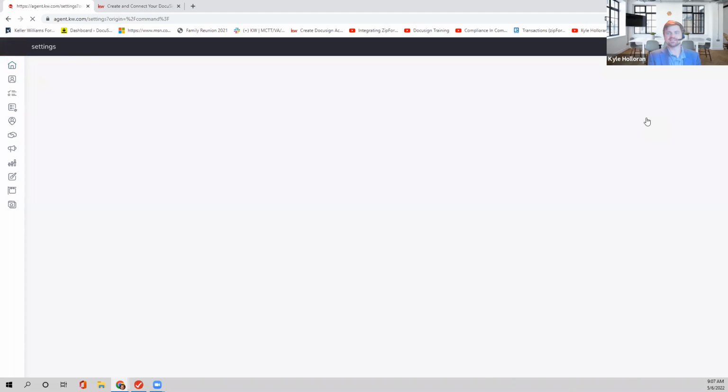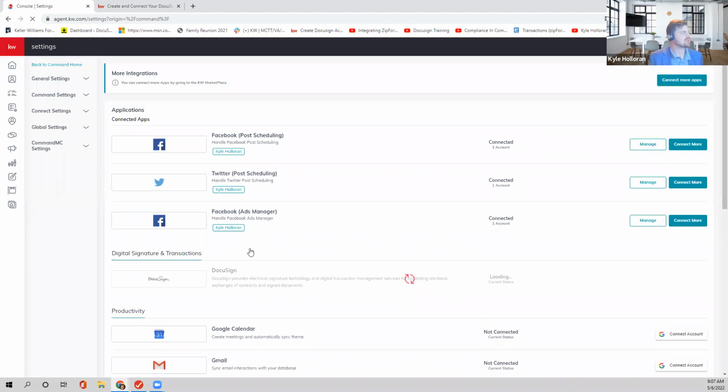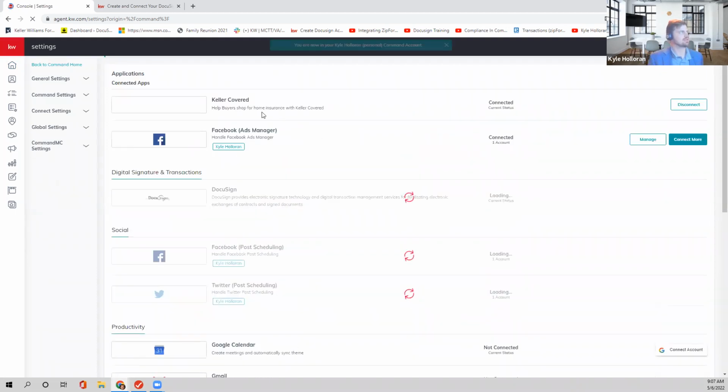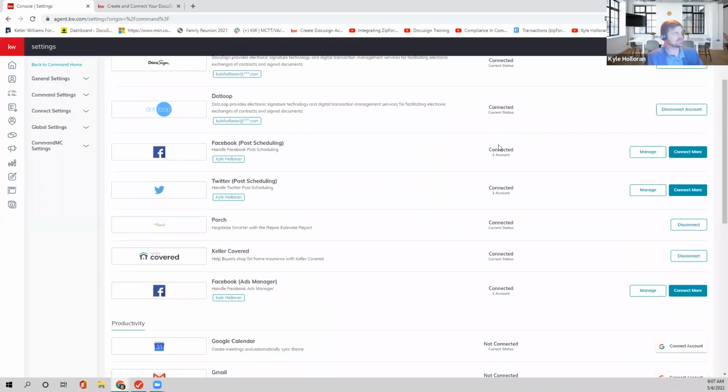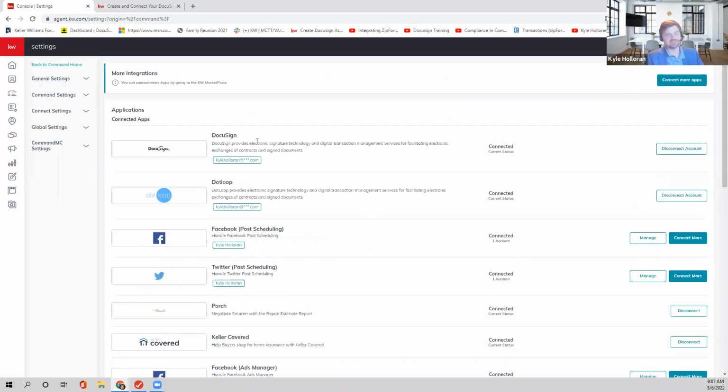Okay. And when you come into settings, this is like the app store of Command, basically. And you'll see that one of the apps on here is going to be DocuSign. Now mine is at the top because it is connected. If yours is not connected yet, you might see it a little bit lower down the list, or you may see it up at the top and it's not connected. This is ultimately what we're trying to get to, where it says connected, right? If you've done that, you're good to go. That means we can now get into the DocuSign account with all of your forms. Okay. This email address is the one that you use to create your username and password. So this email address is your username.